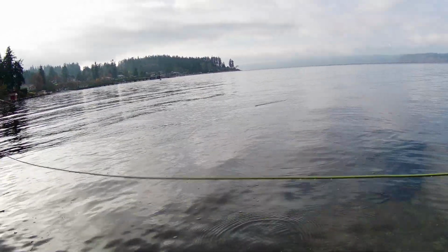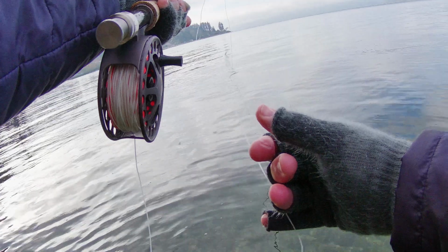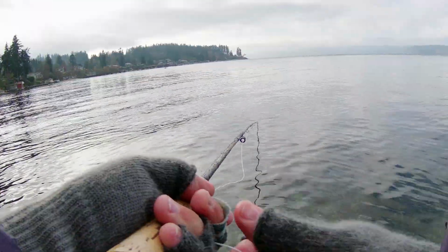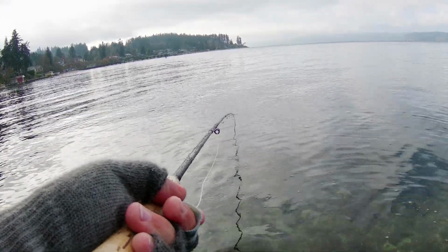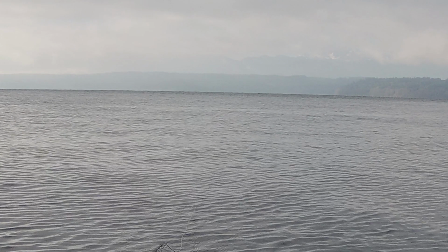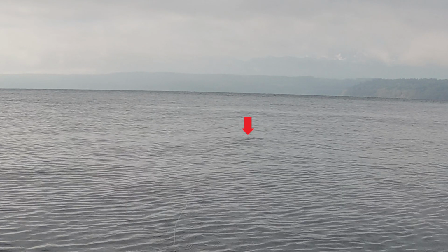And there's the noontime bell, which means we're half an hour away from low tide. And I'll have to check the footage to see if the fish actually did strike at the popper first. It all happened very quickly. I think it was like a bang bang kind of a thing. We'll see.